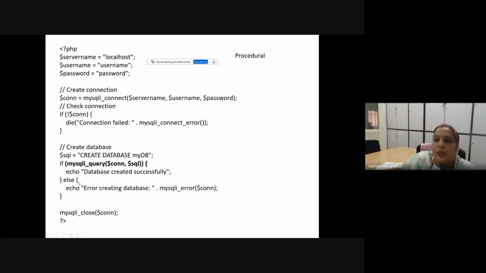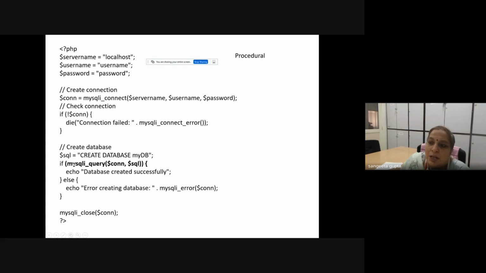This is create database MyDB, and mysql_query, that means this function will execute the query, which is the $sql string you have made, and with which connection, that is $con. mysql_query always requires two parameters: one is the connection and the other is the query string.